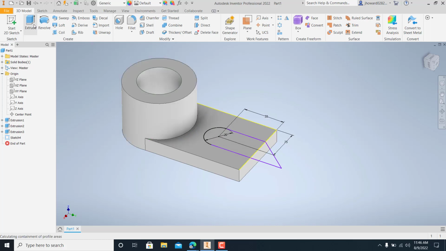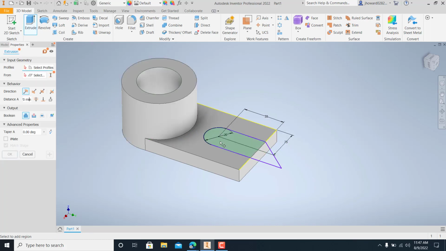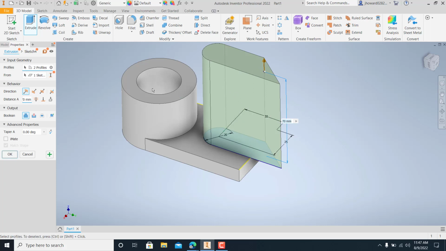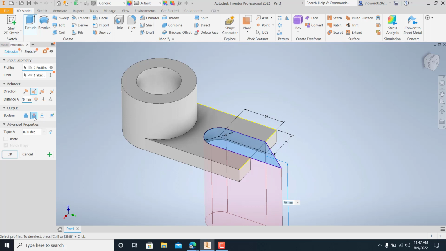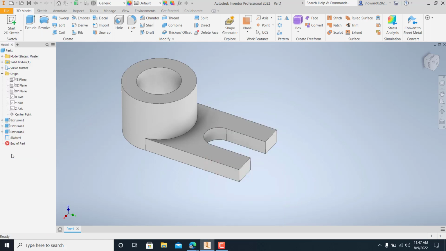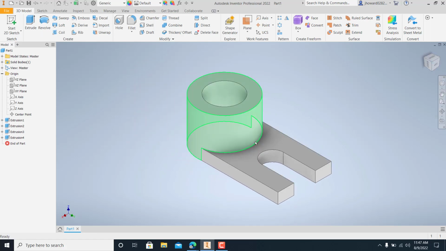So I hit extrude, come over here and see how it's trying to catch different things. You can catch all of it. See, it's wanting to join it, but I don't want it to join. I want it to cut. And usually when you hit cut, it flips it around to where it's actually going to cut through the material. And I hit OK. Just like that. There's that part. There's that part on that tutorial. It's nothing bad.